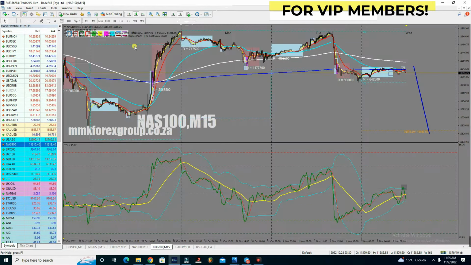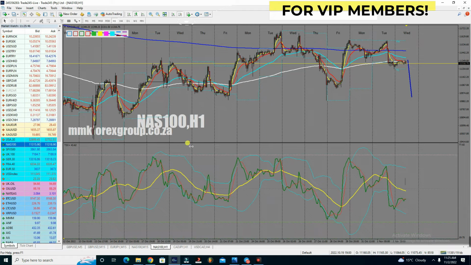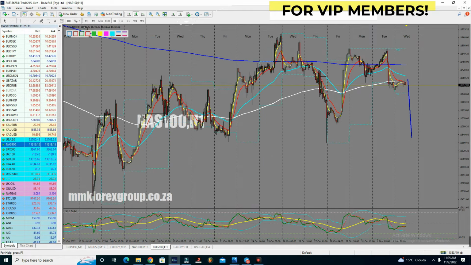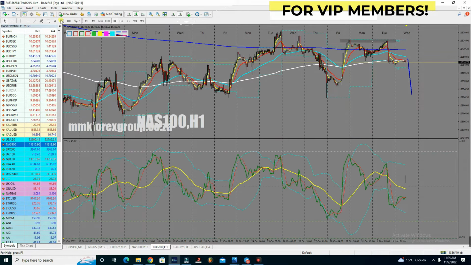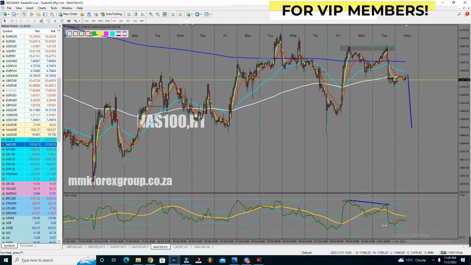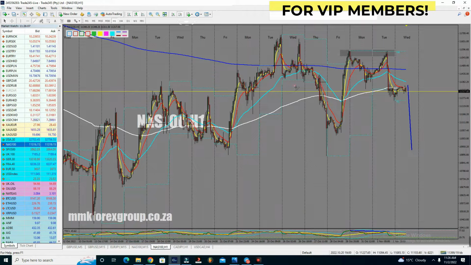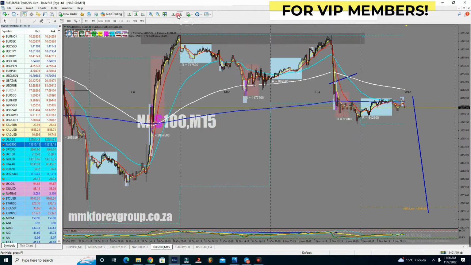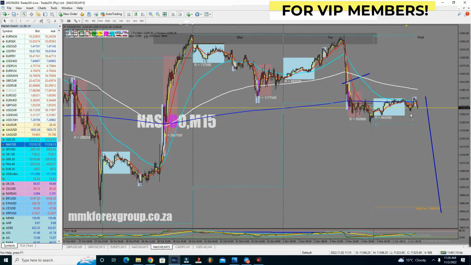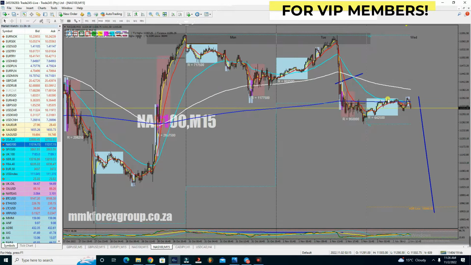So if we go to the BTMM view, what we can actually see is a very nice peak formation, right? We can actually identify one leg out, one leg in on our TDI away from the extreme, right? Very interesting right there. We can also see the relative strength of this pair, right? So we do identify the lock of the peak, right? And we can see how price is acting right there. So right now what we can see is a very nice pattern. The stops were definitely hit.